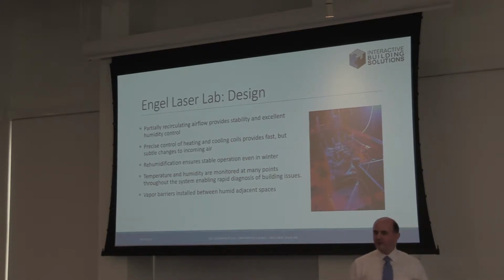Putting a PID loop on your heating and cooling coils to make sure that you know the temperature of your coil, not merely the temperature of your water. If you want to run a 70-degree lab, you may well want to run an 81-degree cooling coil. And if you turn something off, you might need to move it to 80.2. And having that PID loop that controls the coil very accurately is extremely good.